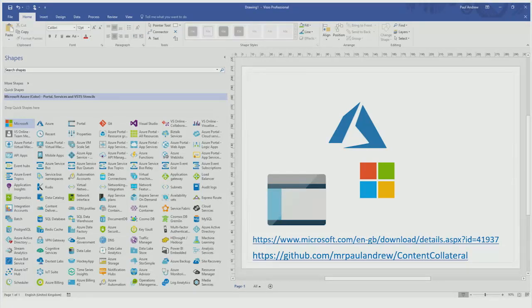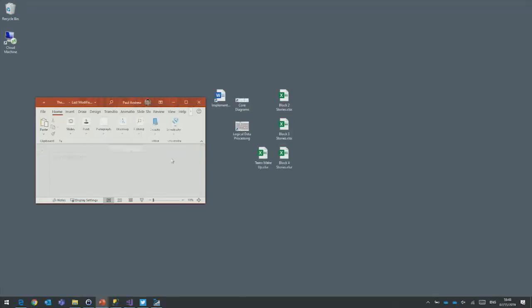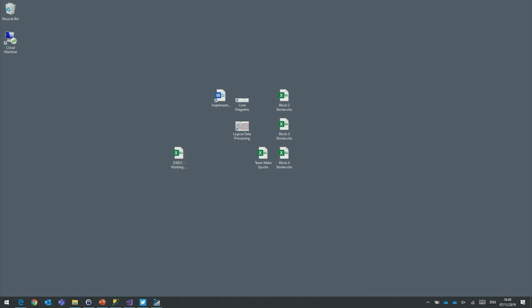Now, the great thing about a custom stencil pack in Visio is that the search box does not work. So you do have to scroll through these things. You do have to learn them all. Okay, as you can tell, this is where I spend most of my life. Good. We are now all warmed up, ready for the actual content, aren't we?